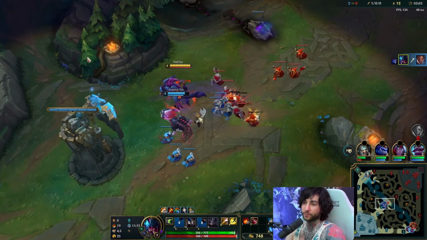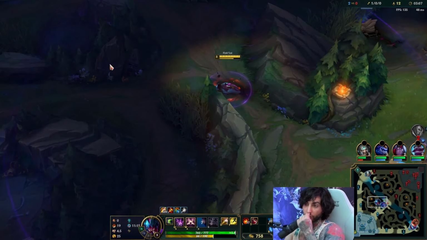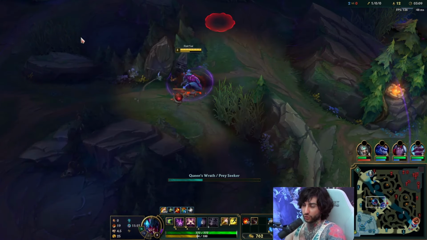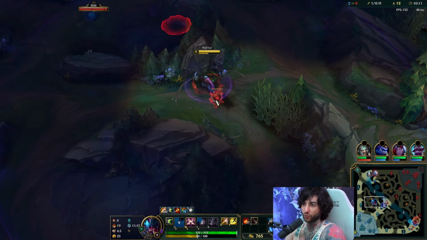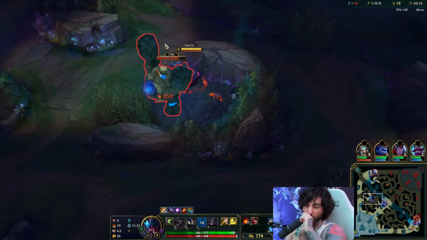You're probably like, Inori, I'm not going to get gifted such an easy kill like that. Well, you actually will, because laners are idiots, and you will always be able to get kills like that. And after a kill like that, you just go straight to farm, right? And why is that a good kill?